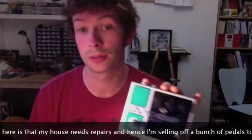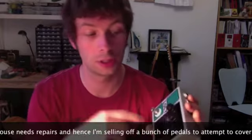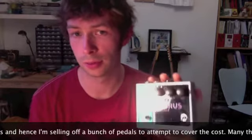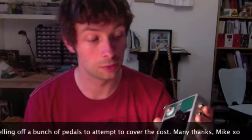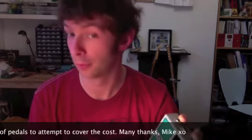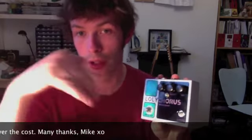Anyway, this is my own personal Lolly Chorus that I built. It's based on a small clone, but it has a depth knob instead of a two-way switch, and it's got a mix knob so that you can subtle that bad boy up if you're playing bass and you want to maintain your clean tone, or if you're just not a super fan of a very deep and meaningful chorus. And it's also got a vibrato switch here, which cuts the dry signal so you just get the wobbles.